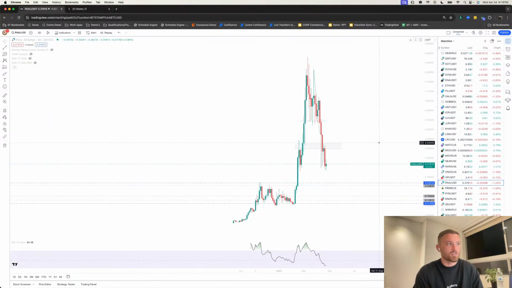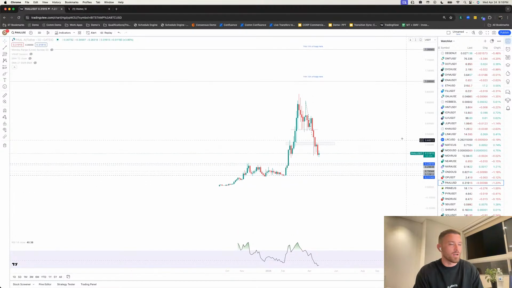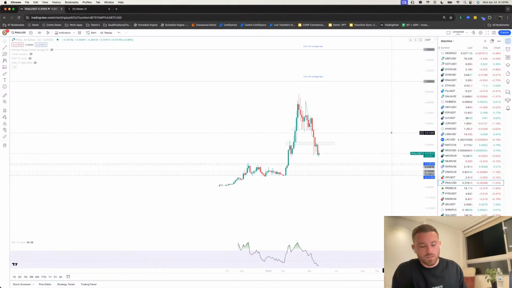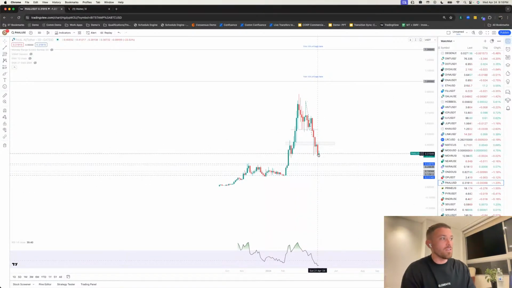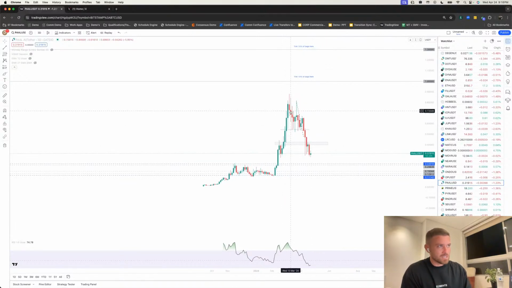One that I started to trim a little bit more on just because I got such a damn good entry on it, even with all this pullback, and it's a 10x for me at this point. So I did sell around 70-ish. So no, I did not sell the top. I sold right around the 76, 78 cent level. I have trimmed some more off after we broke this support. I still hold a decent bag in PAL for the record.